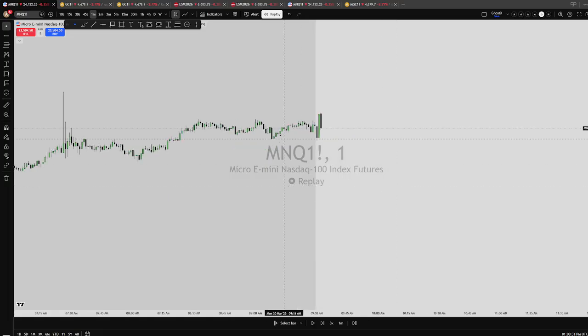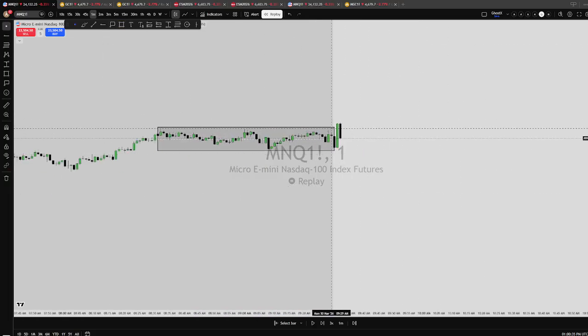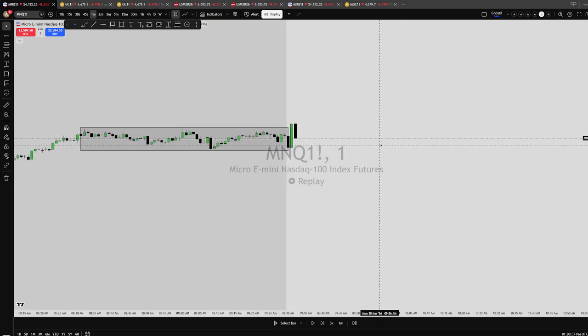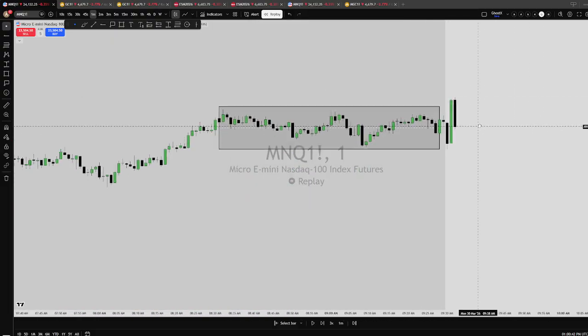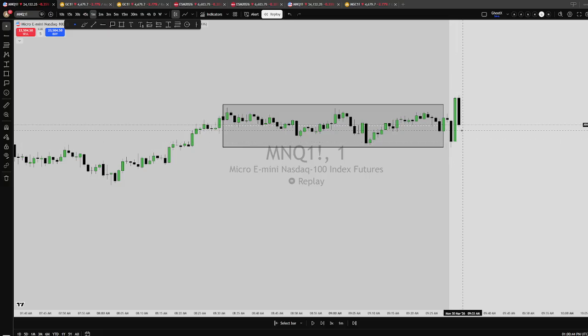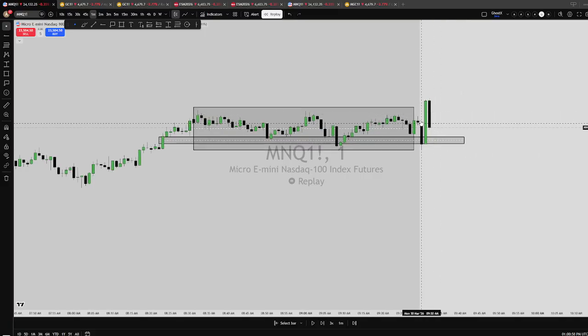Look at this, another PO3 right before New York session open. You have accumulation, right? The manipulation is this high. And now a way to enter is a market structure shift, meaning below this level. There's no bullish fair value gap or anything. So below this level, which is also inside this accumulation zone, is a fair value gap right here, which I would like to see support break. So this fair value gap right here, I would like to see a break, and I would play a short level, right? So boom, it broke out.